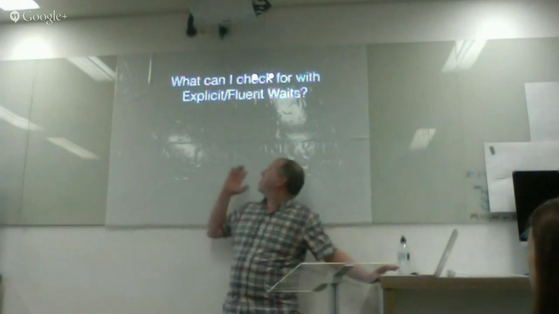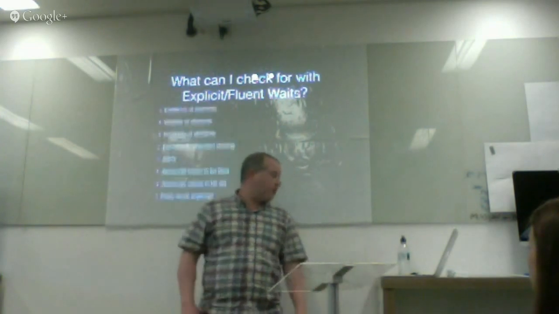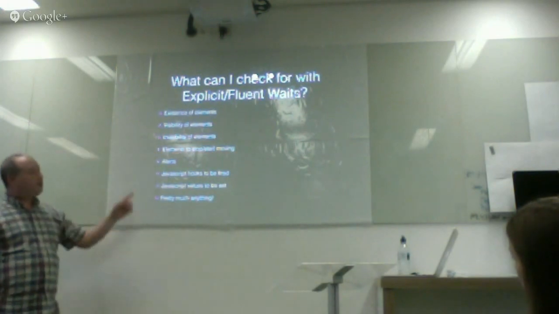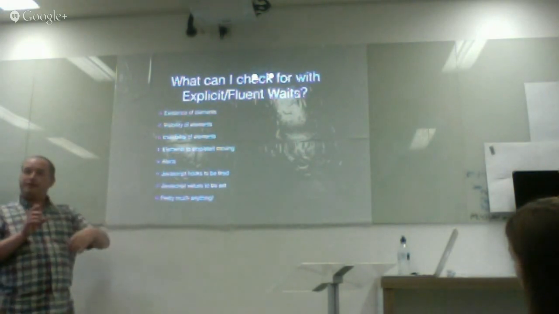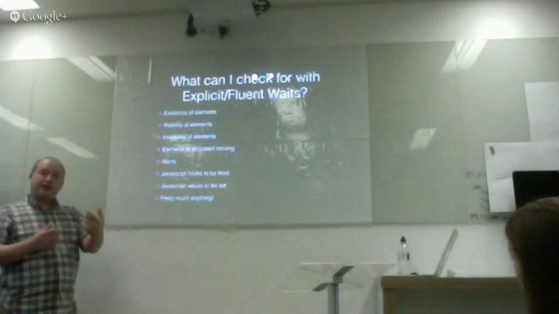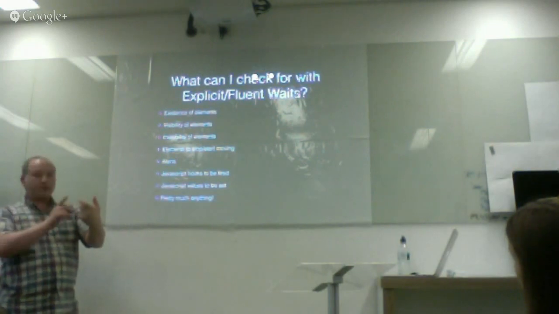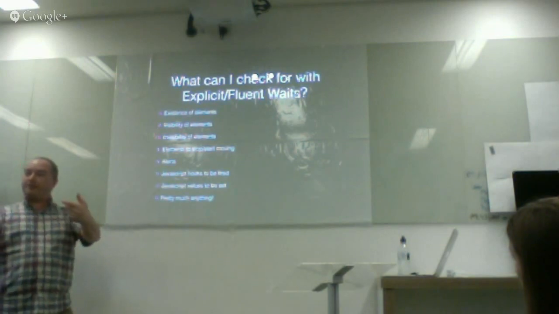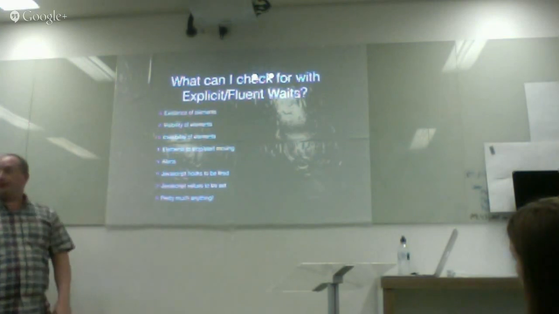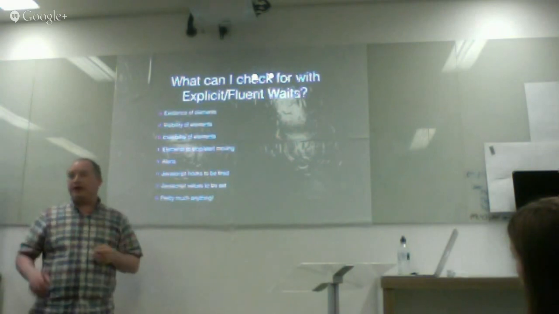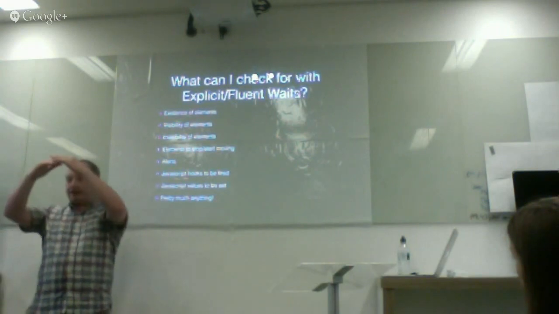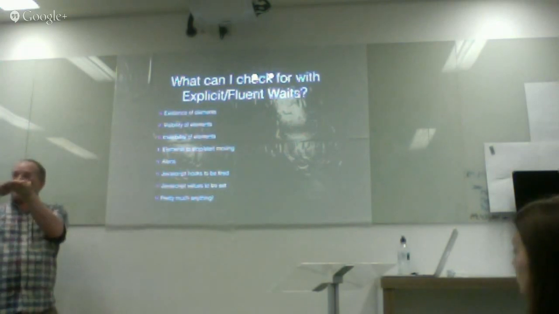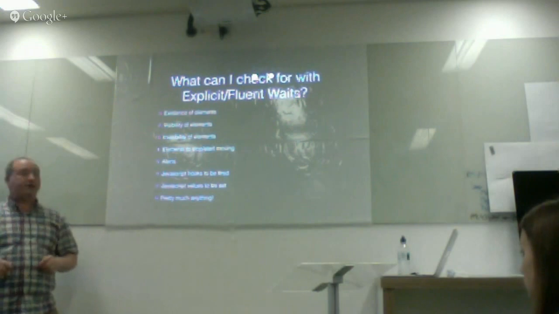So what can you do with your explicit waits? Pretty much lots of things. Existence, visibility, and invisibility. You can wait for elements to stop and start moving. So you can take the position of an element, and have a function that checks where it is every couple of seconds. If the position moves, you can wait for that element to stop moving. So maybe you've got a form where you fill in some details and it scrolls down, and then asks you to continue. This will give you the ability to find out when that scroll down is finished, so you can start clicking.